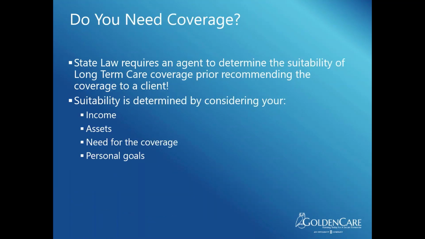Do you need coverage? Suitability. Now, with suitability, the state requires you as an agent to determine whether that client is suitable financially to have long-term care. In other words, they don't want someone buying long-term care that is, I don't know, impoverished. They've got maybe 10,000 in the bank and a social security income of $600 a month. They're basically qualified for Medicaid. They don't need to be buying long-term care, right? Because the state's going to pay for them anyways.